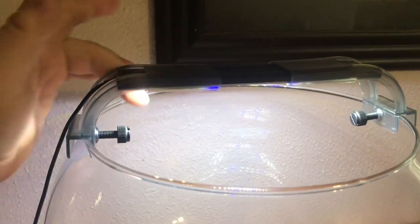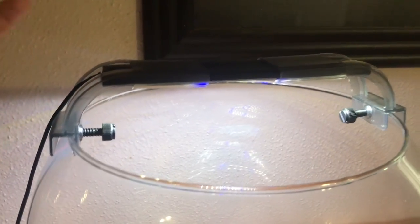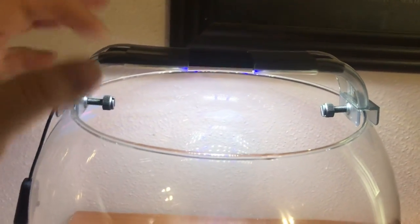I looked and they had a scaled-down version. I think this light here is like $30, something in that range. They have this little 10-inch one, and these bowls are about 12 inches to the outside. These little 10-inch ones are really designed to not have to clip on both ends — you should just be able to clip onto one side of a small cube tank, put that thumb screw in, and it'll hold.